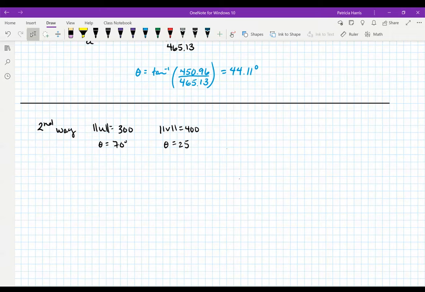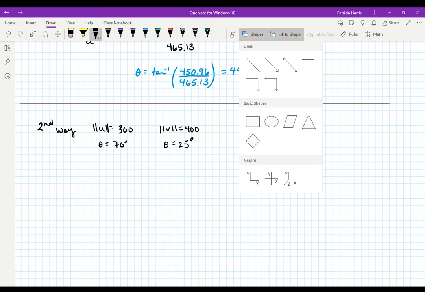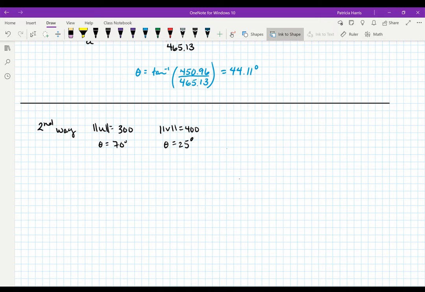Okay, so now what we're going to do is the same problem a second way. Now, this is an opinion. You can take it or leave it. I find this way a bit more difficult than the first way. But again, you can form your own opinion. I truly do think this is a little bit more complicated.